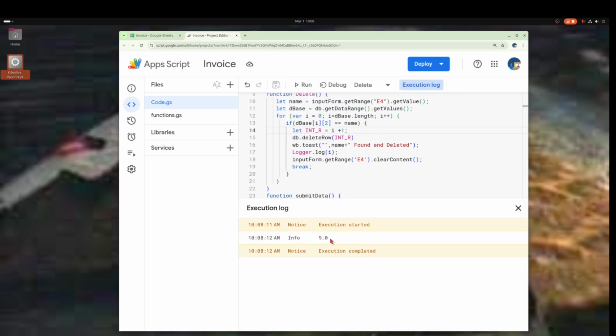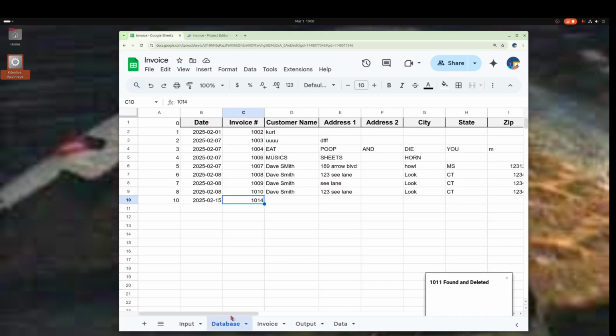All right, so it's still 9, but we added 1 to 9. So it makes 10. So we're just going to delete row 10 of the database. And it did. There you go. So it deleted row 10 of the database. So that's why we had to add 1, because the sheet starts with 1 and the array starts with 0.